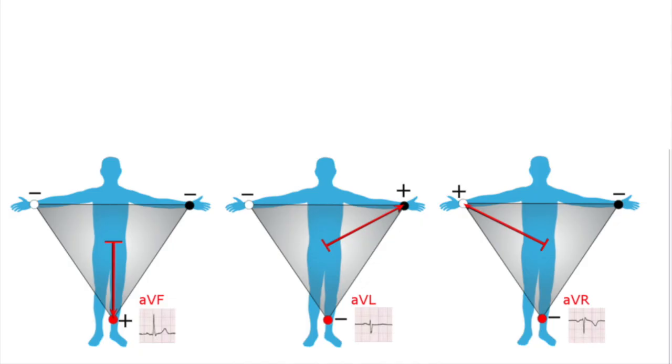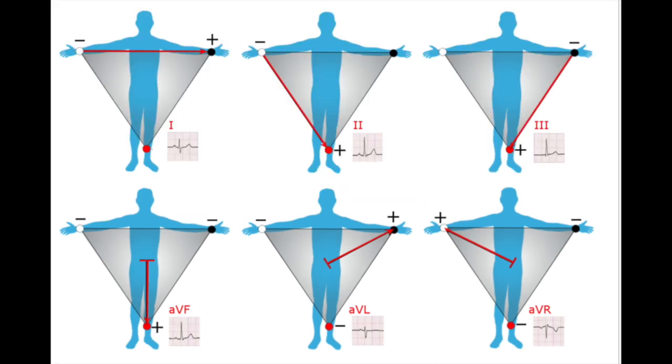Now the unipolar leads create 3 more different views of the heart. And unipolar leads determine the voltage difference between the indifferent point, which is a point of no actual electrode that's in the middle of the 3 existing electrodes. Okay, exactly where Will's pointed. And this is demonstrated as an indifferent point to the right arm. The indifferent point to the right arm creates a view of the heart. The indifferent point to the left arm creates another view of the heart, and the indifferent point to the left leg creates our 6th view of the heart. Okay, so now with the bipolar leads and the unipolar leads, we now have our first 6 views of the heart.